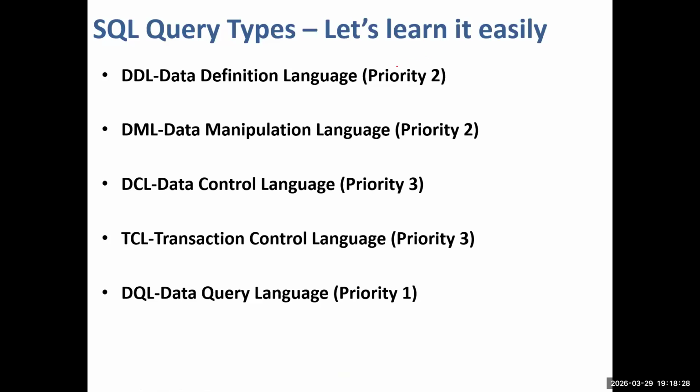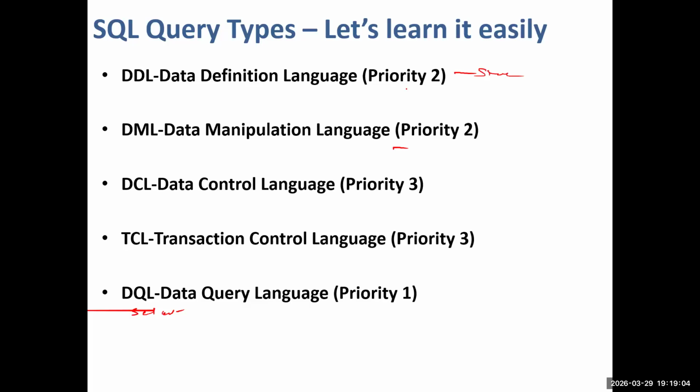So here, priority-wise, how we are going to learn, I already explained, but you can see our highest priority is the select query, data query language. Select is not just to select; we have a lot of things we are going to do with DQL. Select is priority one. To do a select, you need data, a table, a database, everything. So in our learning, we are going to start first with DDL. Even though it is a priority 2 item, we need data to play with and to understand DQL. So we are going to start from here.